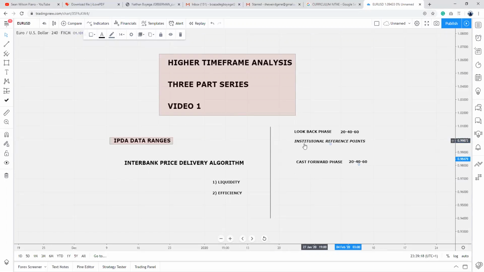So now, what looking at IPD actually does is it puts you in a place where most people aren't even aware of. Okay, so you can know beforehand where the setups are. You can know beforehand what institutional reference points to look at. You can know beforehand where the market could most likely reach for, where you can expect explosive moves. Okay, so the look back phase is the most important aspect of the IPD data analysis. The caps forward phase is simply you trying to determine, based on price action, what price wants to do in the future.